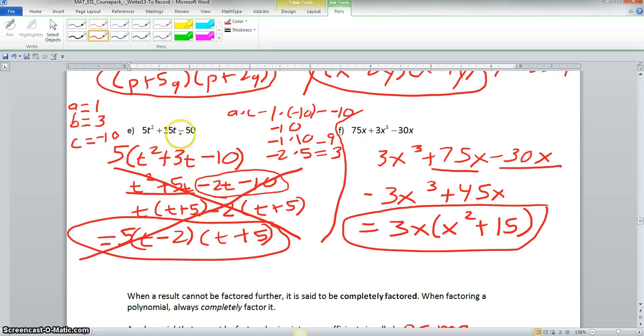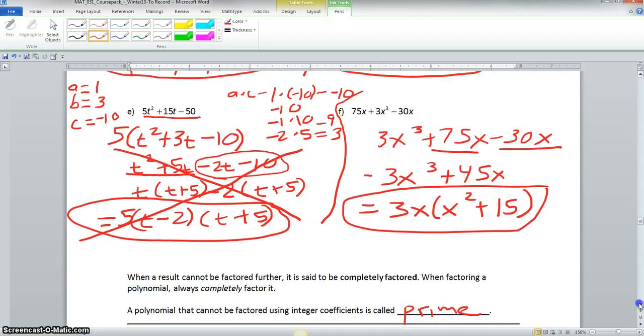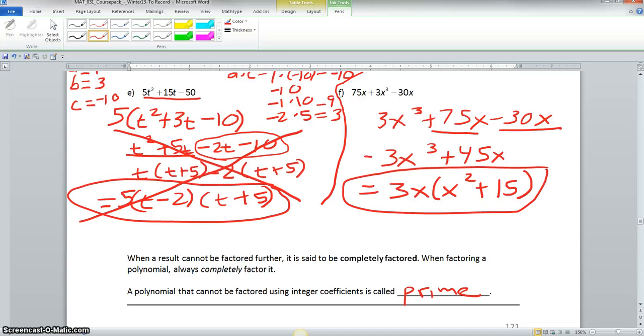Let's imagine that the only thing that could be factored out here was this 5. Okay, and this is what we were left with. This would be your final answer. This is as completely factored as it could go. But if we couldn't even factor out this 5, say this couldn't be factored at all, then this would be prime if this was the only thing we had left. Factoring out this 5 here, that would not make this prime. Prime means you cannot do anything with the original problem. Okay, now we're done.